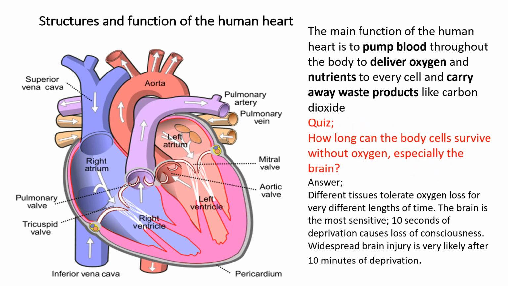Have you ever wondered how long the body cells can survive without oxygen, especially the brain? The answer is simple. Different tissues tolerate oxygen loss for very different lengths of time. The brain is the most sensitive. Ten seconds of deprivation causes loss of consciousness. Widespread brain injury is very likely after 10 minutes of oxygen deprivation.